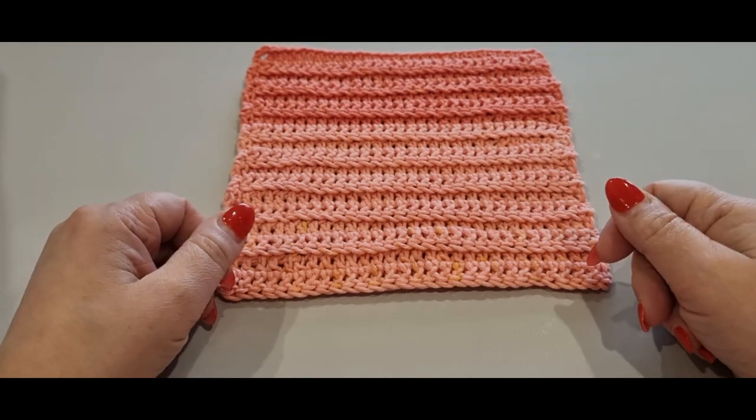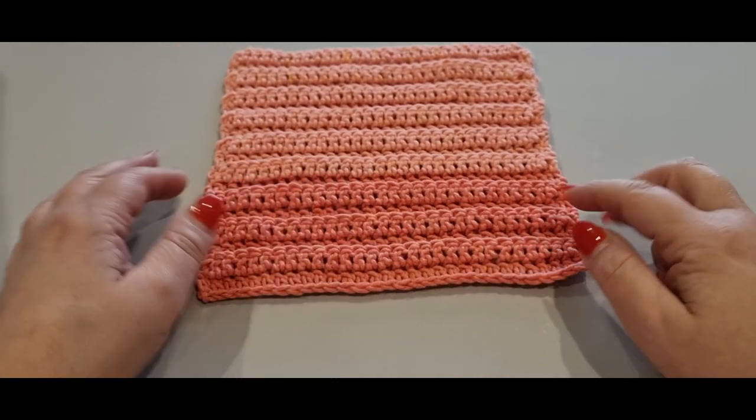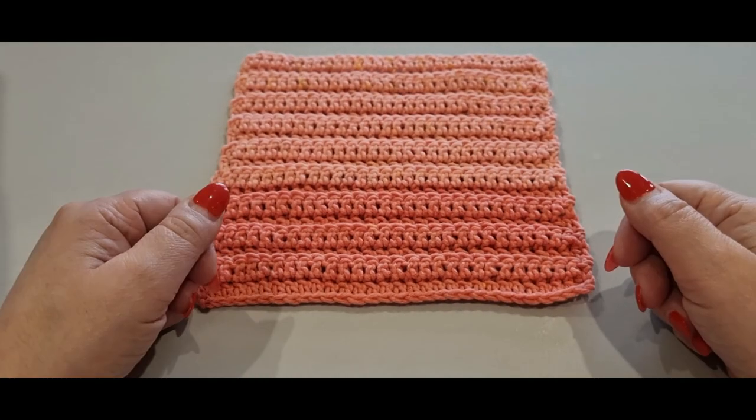And once again, a special thank you to the lovely Cara for her color combination. It's upside down today for our beautiful little washcloth.